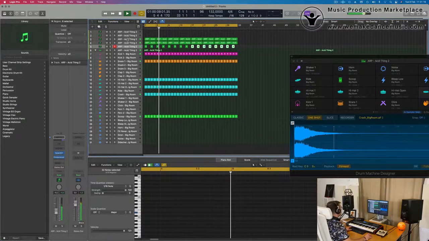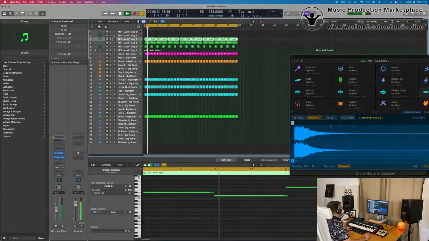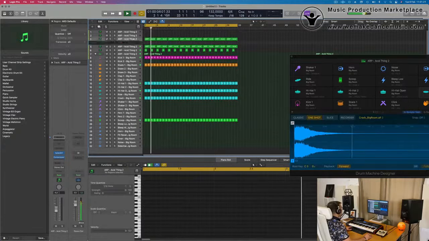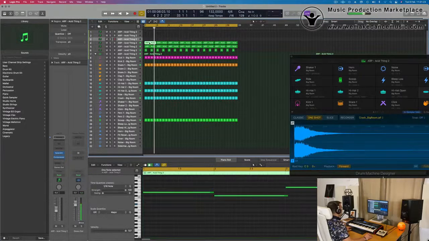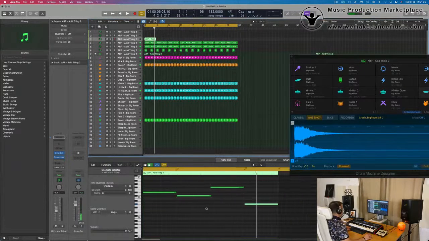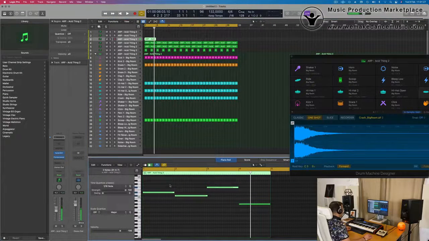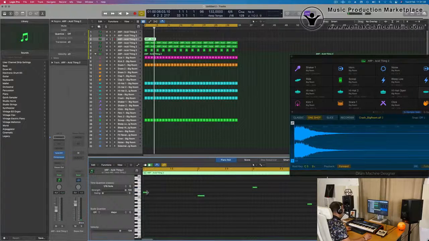I think now we're gonna go into an ARP. That's not necessarily gonna be an ARP. Let's say I will use the keys that I use here, and I will create like a melody with them. I think it's always a safe bet to reuse. So it will have familiarity because of course it is the same keys, and at the same time I can create an ARP that will be my own, with a sequence that I create.